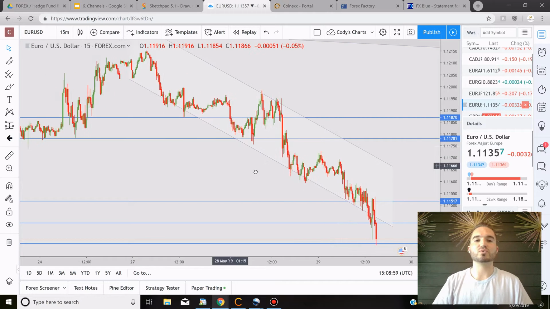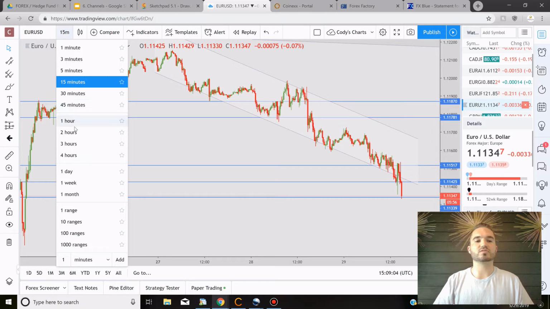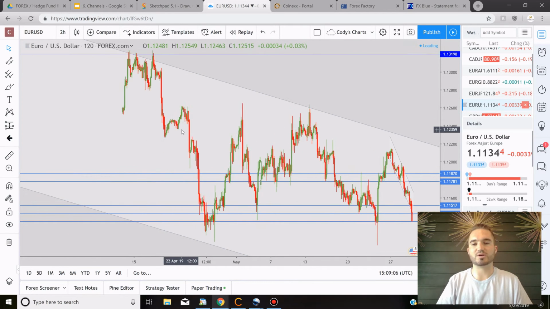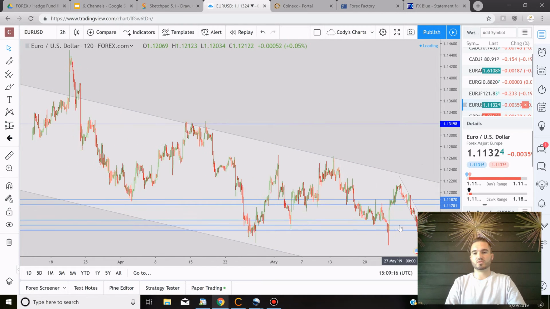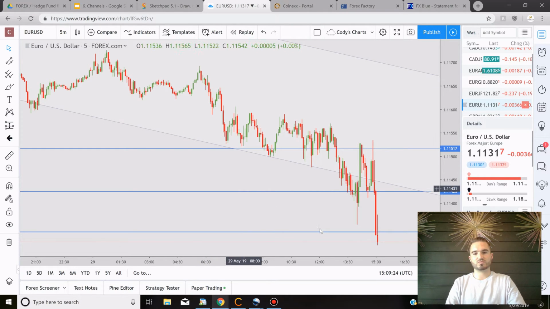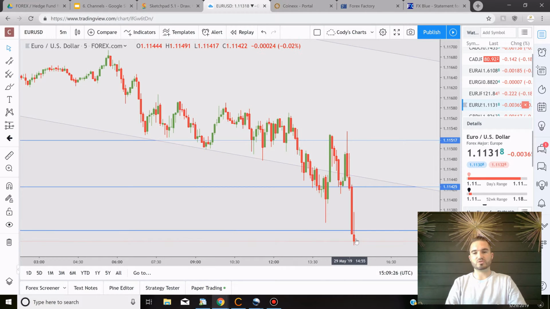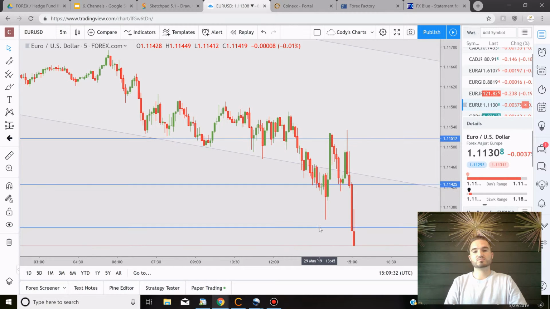But now that you have the tools to create your support and resistance and your channels, you can come out here. Let's go to the hour, or this is the 2-hour chart, and you see that every time it gets down in here, it tends to go back up. But it looks like it just broke that actually. It did. It just broke that line. So let's go to our 5-minute. Yeah, it's dropping even more. So let's see how it goes. Wow, it's dropping. So I'd probably place a sell on this right now.